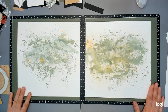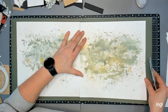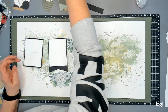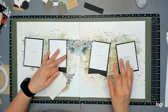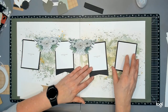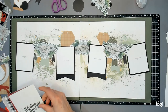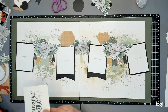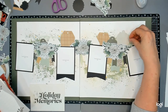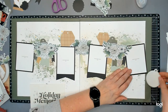I cut some base pages for these two white ones to sit on and I stuffed it up completely, guys - I just kept going. I cut half an inch too much off the outside edges and you can see it's not quite right. But I wasn't going to waste two white pages with backgrounds on them that I really liked. I could have tried to put some borders around the bottom, but in the end I was happy just to move on and leave this as it is.